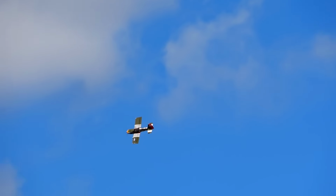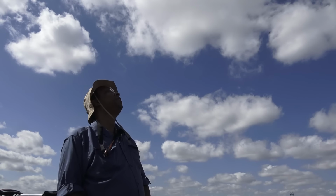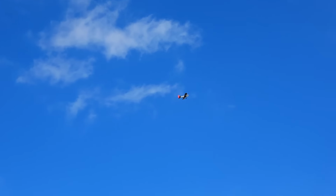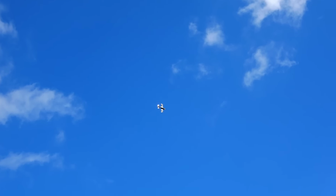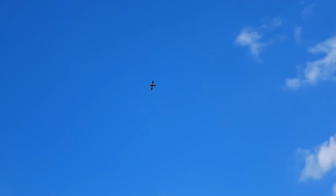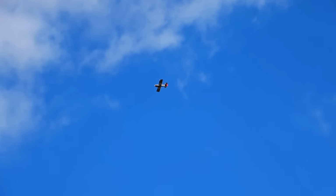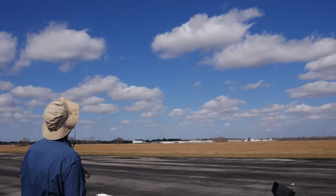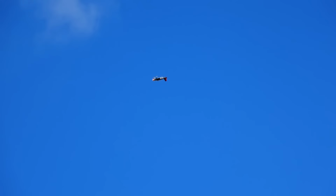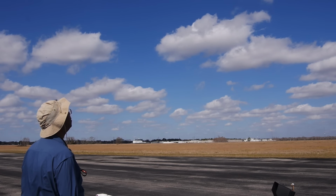At no point did I really feel like the model's gonna flake out on me. This is really just a nice sport plane. I'm instantly really comfortable with it. Try a snap roll. It's interesting. Let's try it in the other direction. There we go. Interesting. I like it better to the right than the left. Well, that was low rate aileron. Let's try high rates. A little better.